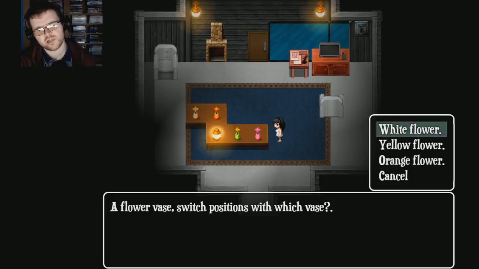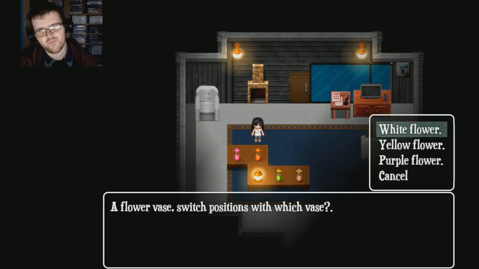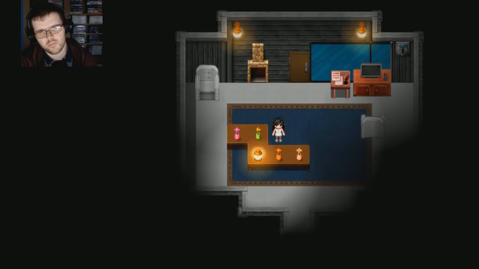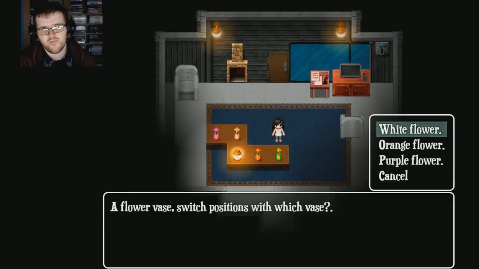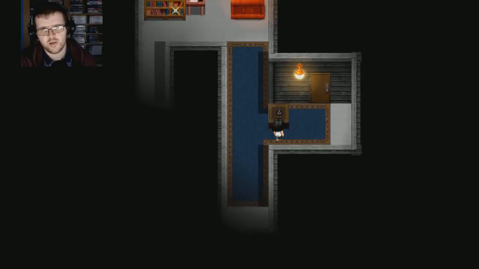Okay, so we need to... So it's purple. Okay, so the white one needs to go here. Then the yellow one goes here. I believe that's how it goes. No, purple, white, and then orange goes here. I believe. I'm not 100% sure.